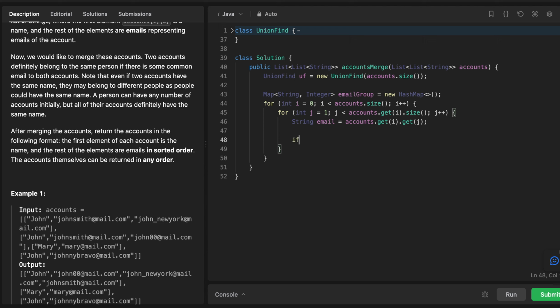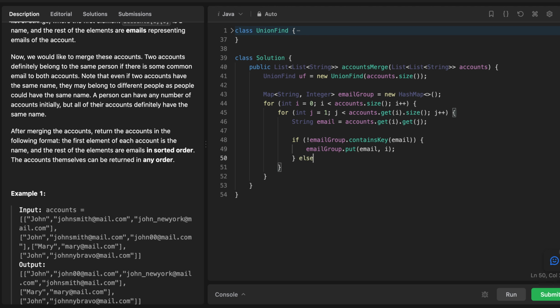Now we're going to ask if we have not seen this email in our email group, then assign it: email group put this email and give it its ID.